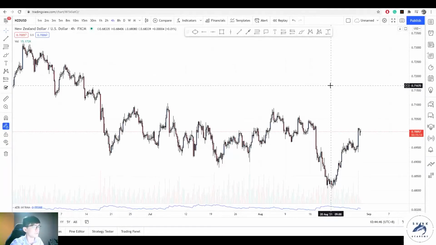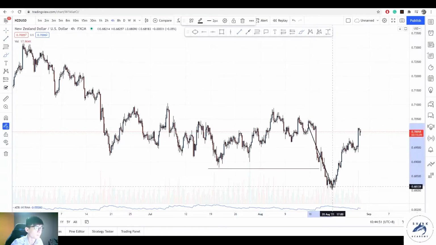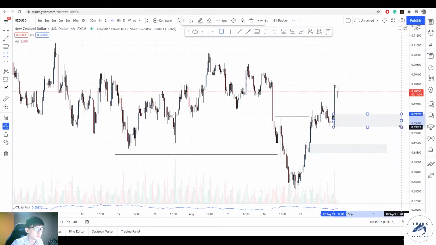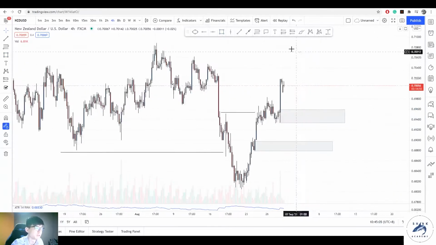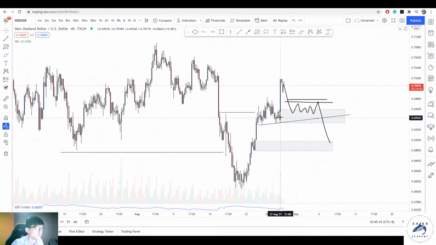So over here, we have the New Zealand dollar, and you can see that we have a break of structure here, and now prices broke out of this area. So this means that I can expect a short-term buy over here, or maybe lower over here, right? So these two are the areas that I'm looking for buys. But you can see that this demand area left behind a trendline liquidity where prices are likely to maybe accumulate, give you a false break into lower areas over here to grab the liquidity areas inside of here, right?